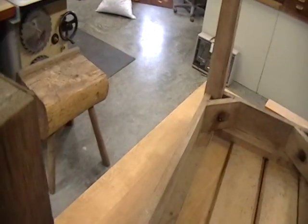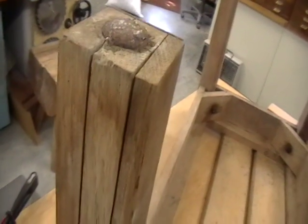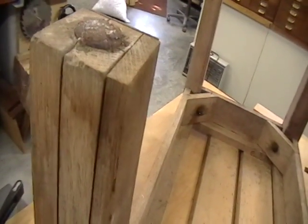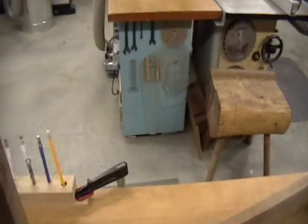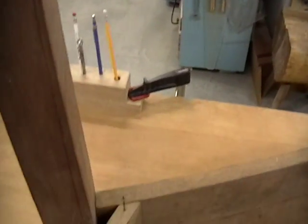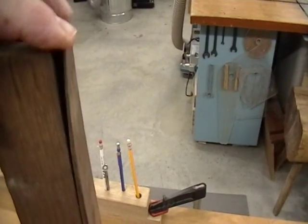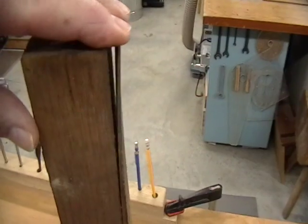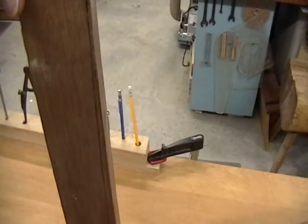I probably could just replace these legs, if they come off okay, with even solid oak. It wouldn't be that hard. You can see on here, this tapered piece is loose. I can get that back together with glue. That's not too bad.